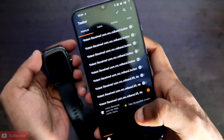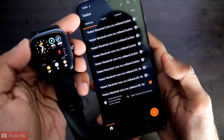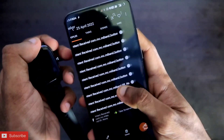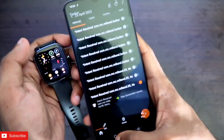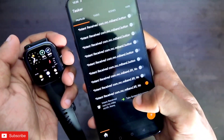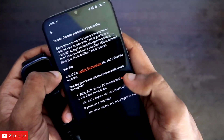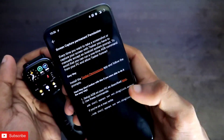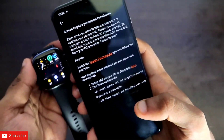Just lift your watch and you will see a prompt — click on it and the screenshot is taken and saved to the gallery. You can see in the gallery that the screenshot has been captured successfully. If you don't want the prompt appearing while taking screenshots, you can install the Tasker Permission app and run a command from your PC to eliminate the prompt. Note that due to Android 12 limitations, this prompt will appear when taking screenshots from the watch.